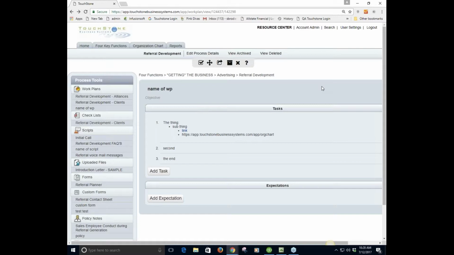When you want to reference something else inside of TouchStone itself, usually it's information that someone needs to have that lives somewhere else inside of TouchStone. So think about those connections between your processes. It's easy to consider when you're looking at just one process itself, because I could say, okay, here in the Alliance work plan, someone needs to fill out the checklist in task 2. So I create a link to the checklist. Or you need to make a phone call when you're generating alliances, and so in the 4th task of the work plan, you pick up the phone and make the phone call and you use the script.